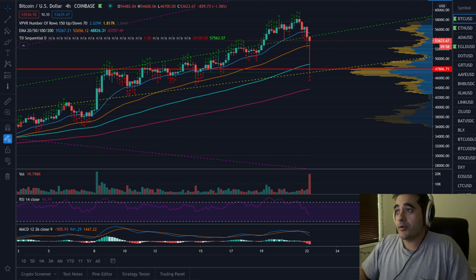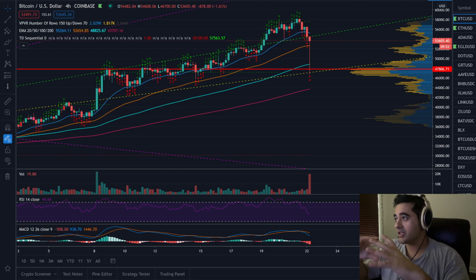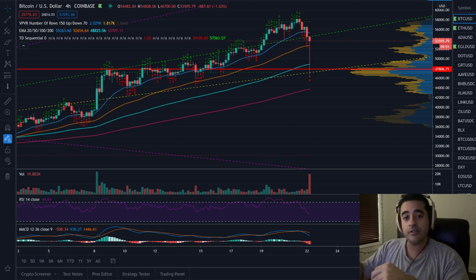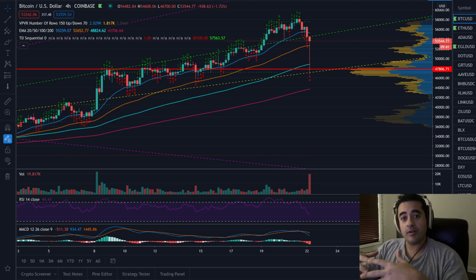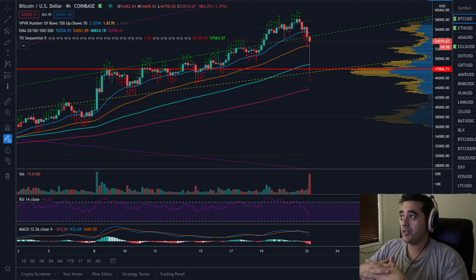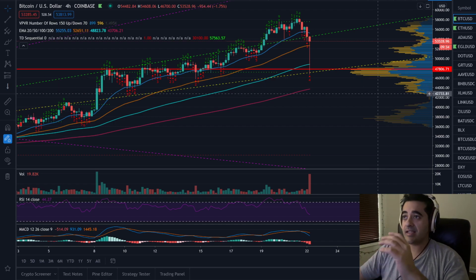So basically what we're gonna do is go over Bitcoin, Ethereum, and EGLD just like we usually do. I might throw in a few others today because we're having a big correction starting this morning, and we're actually gonna go back a few hours in the hourly chart and see when the correction started, and take a look at what we can expect, because some of what's already happened is very interesting. So why don't we just go ahead and kick it off with Bitcoin?